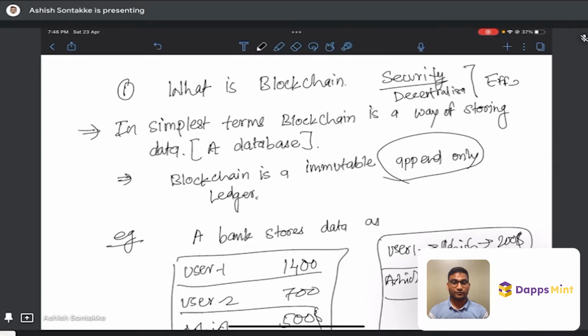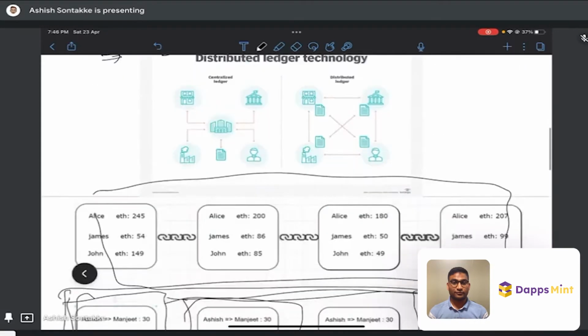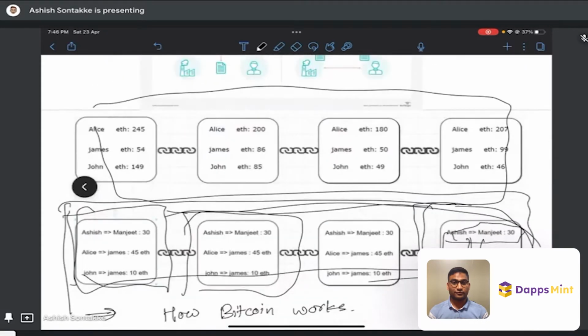Let's say a video is an NFT. We create a video NFT. That video is stored somewhere else on a decentralized database, and the identifier of that video is stored as an NFT on the blockchain. Because everyone is going to have a copy of that, we don't want to store a lot of data on the blockchain. We make sure that only critical data is stored.